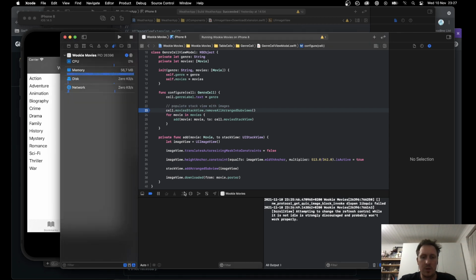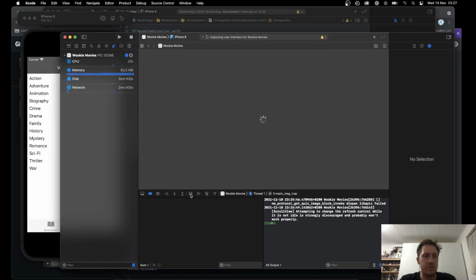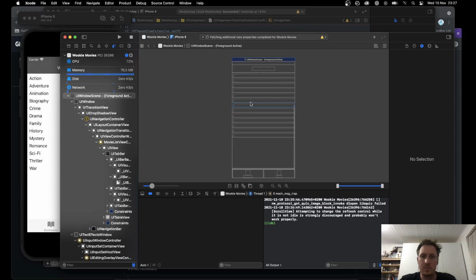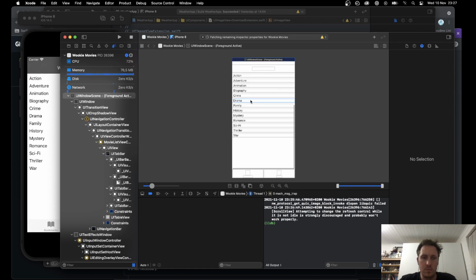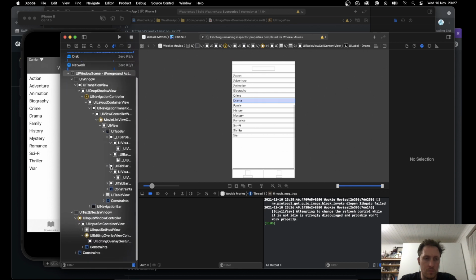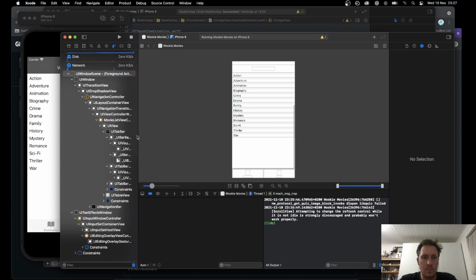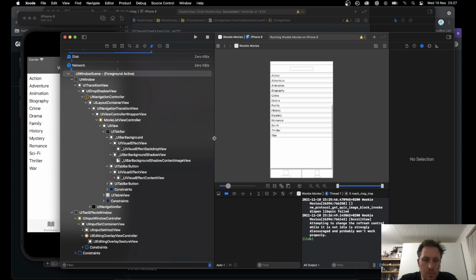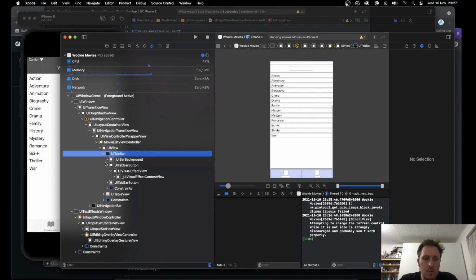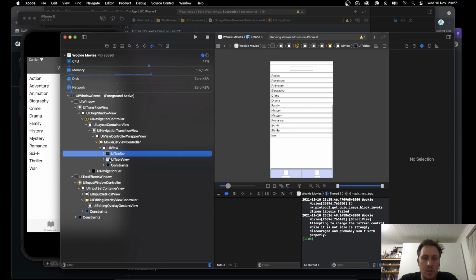Alright, let's debug our UI and figure out why we can't see our stack view. Down the tab bar. Not worried about the tab bar. Table view.